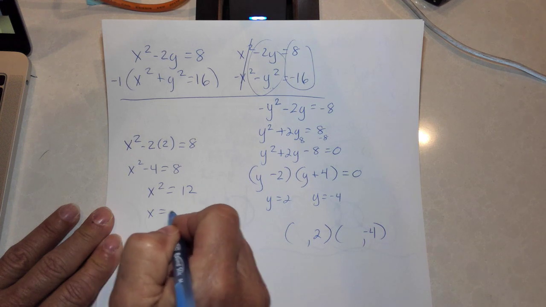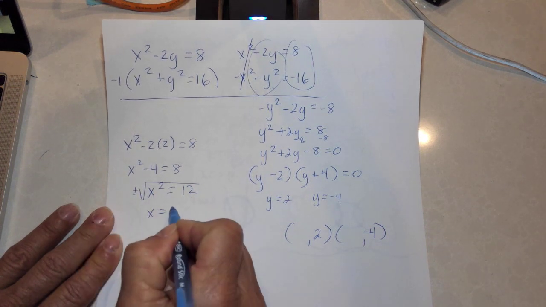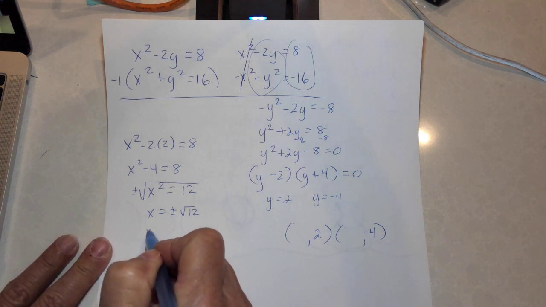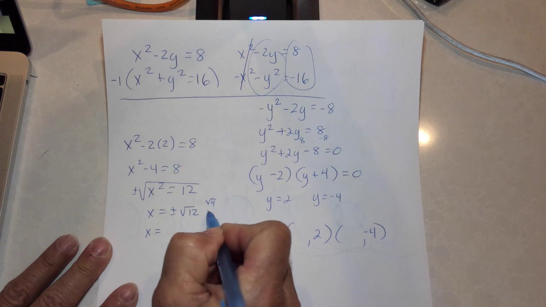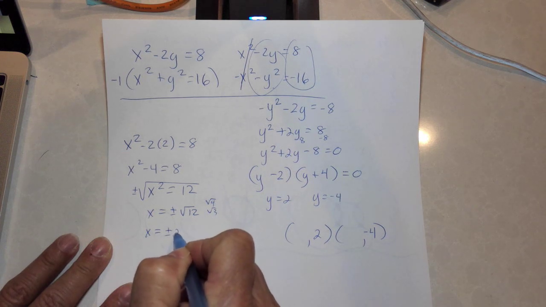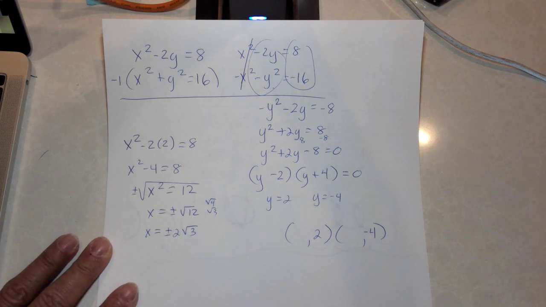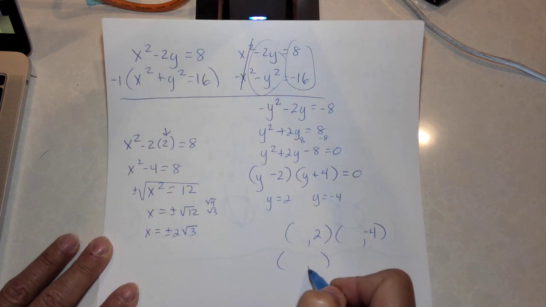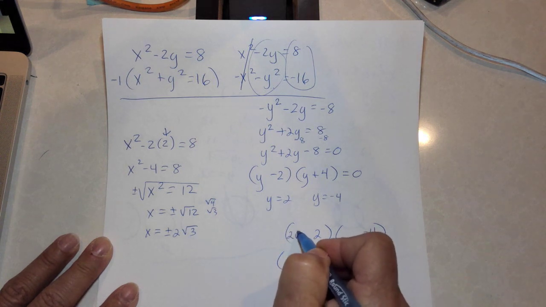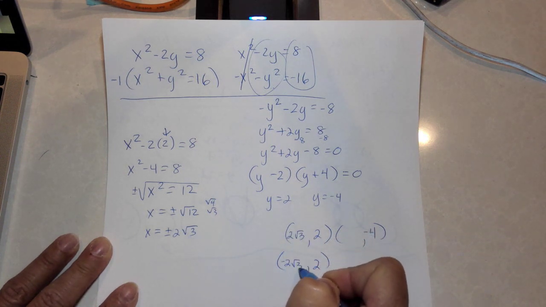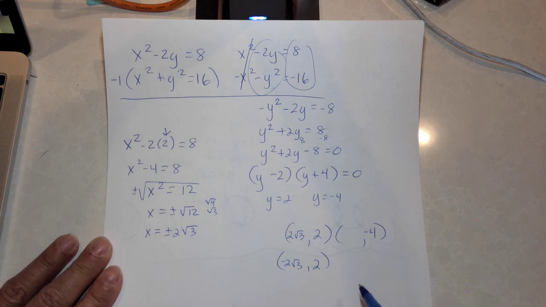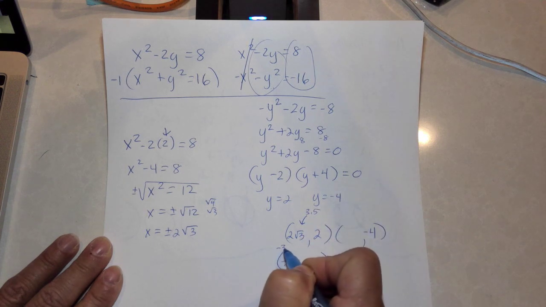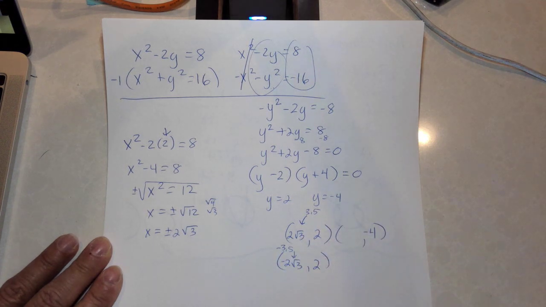So then x is going to equal, and because I'm introducing a square root sign, I'm going to have plus or minus √12. So you can do one of two things. You can either say, hey, that splits into 4 and 3. So the really math way to do it would be this, which means that when I plugged in the 2, I actually have two different options for x, either 2√3 or -2√3. That comes out to be about 3.5. So if you had a 3.5 here and a -3.5 instead, that would be fine too.